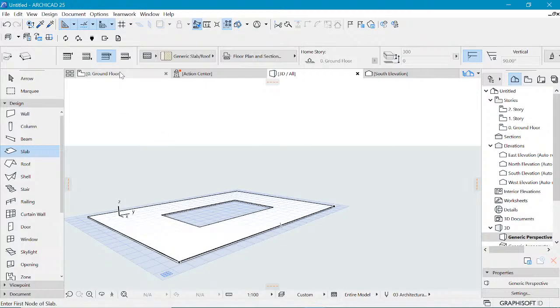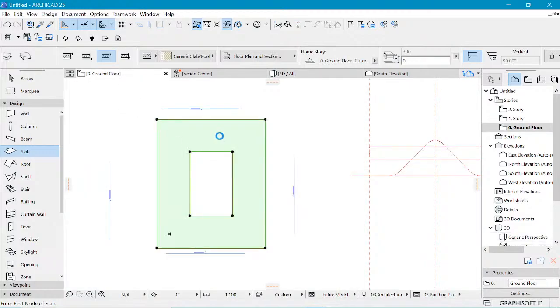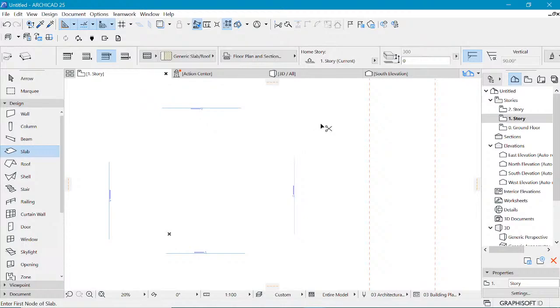So now let's also create the same thing on the first floor, or we can just copy this and paste it on the first floor. There are multiple ways of doing this. We can just say copy here, and then we go on the first floor and paste it in, which is the easier way. Or we can also do it in 3D.